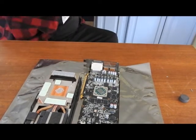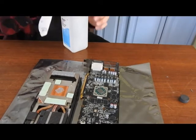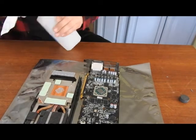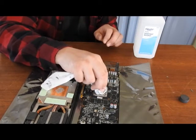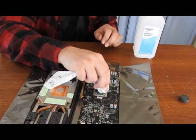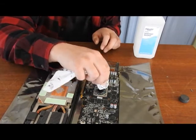So I'll just get a little bit of isopropyl alcohol. Make sure no debris is left on it, because that'll have an effect on heat transfer. Give it a good cleaning.